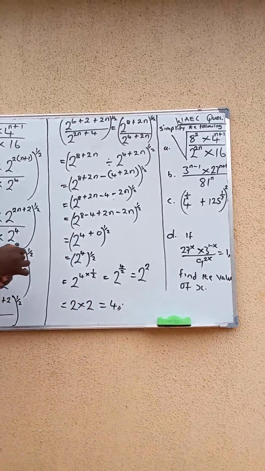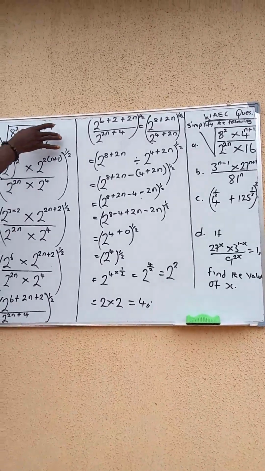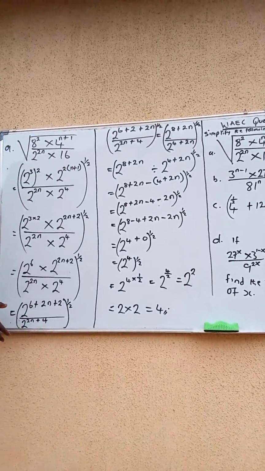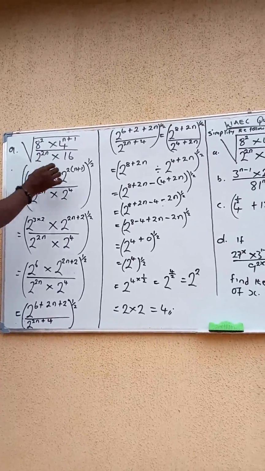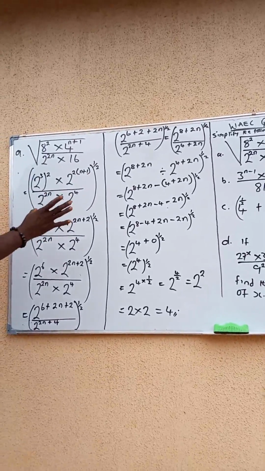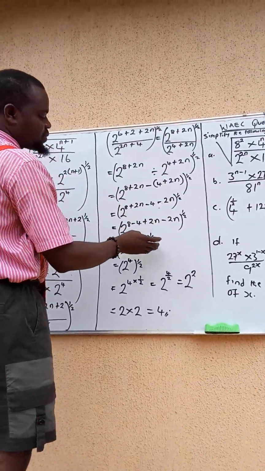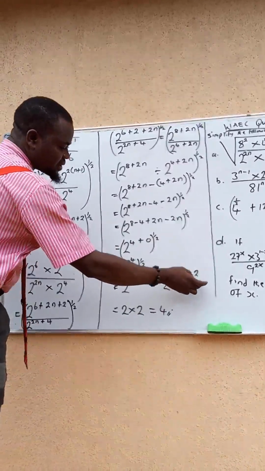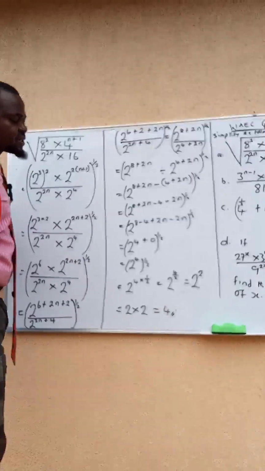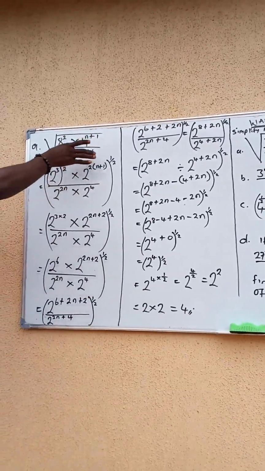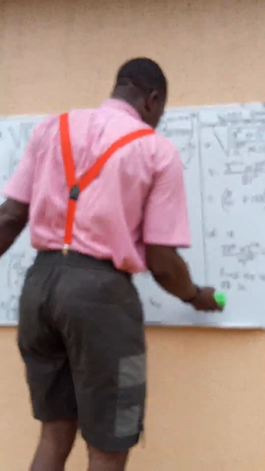This is the final answer. Now look at it very well. If they give you this, you have to simplify it. This is a WAEC question. Now I changed this square root on my own to this because I know the law. Now I have applied the law in this way up to this, and this one tells me that this 2 is multiplied by itself 2 times, which I have this. So I can decide to be going in this way with the square root. See the same thing. So that is that about that.